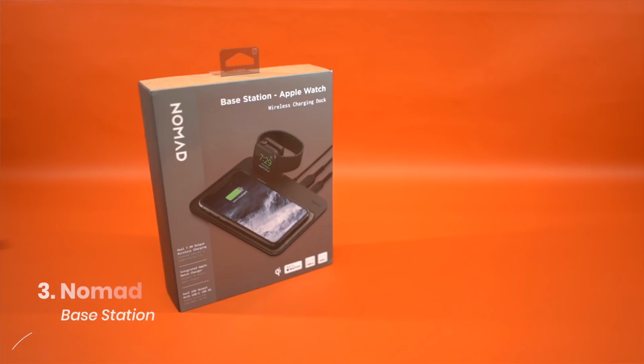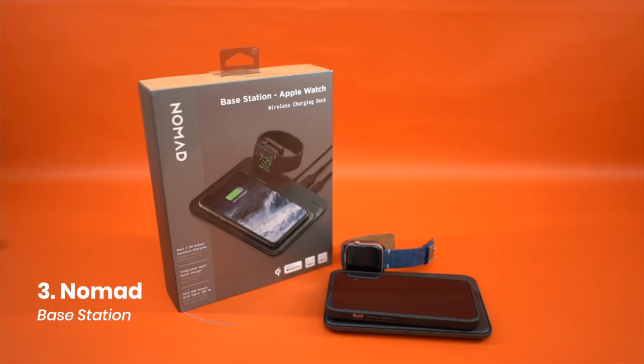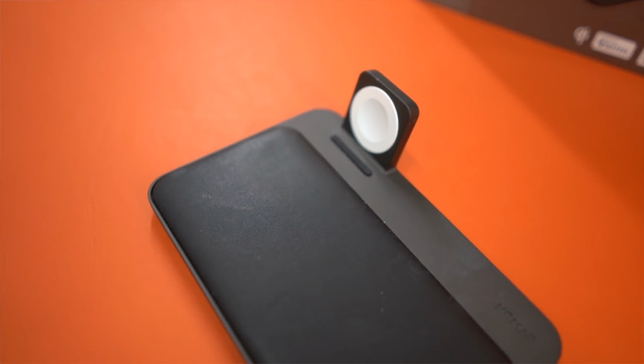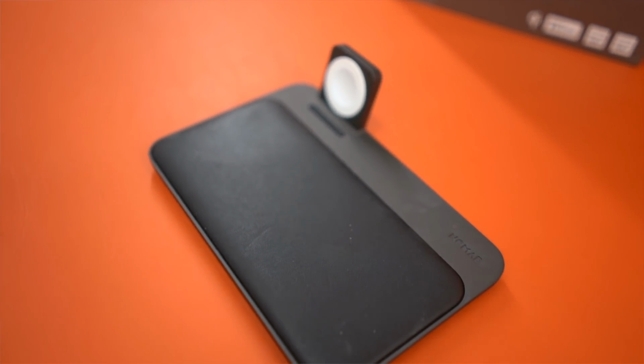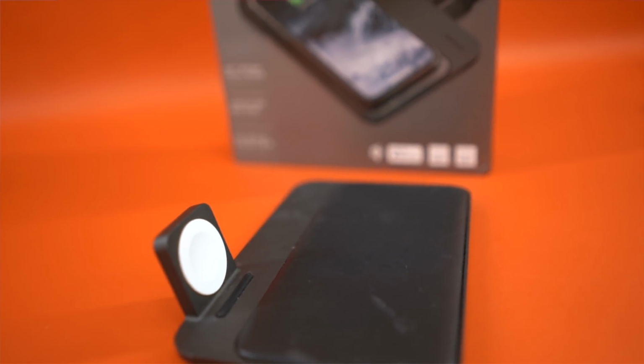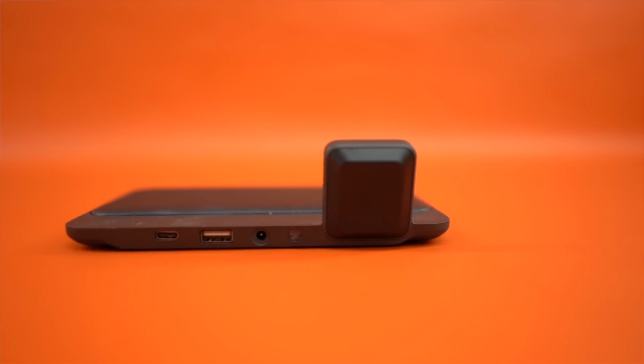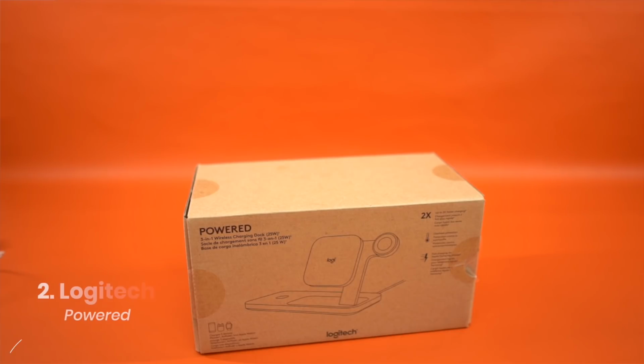Number 3 goes to the Nomad base station. The base station looks like your standard run-of-the-mill multi-charger, but the materials in this product are top-notch, as the base station has an aluminum base and a leather charge pad. But that's not why it comes in third. I'm not that shallow. The base station does offer better than average charge speeds for your devices and has additional ports for other devices.